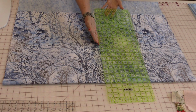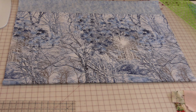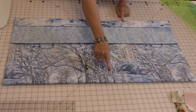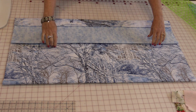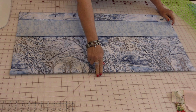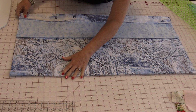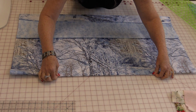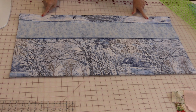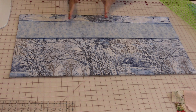If the panel is too long to fit the length of the ruler, you can fold the panel again right on top of itself. You just need to make sure that this fold is the same as this fold. You don't want it crooked. You need to have it straight. You can follow the lines on your ruler and make sure the fold is equal on one set of lines. And then make sure this fold is equal on a set of lines. Now you can cut your strips apart.